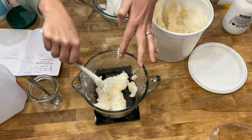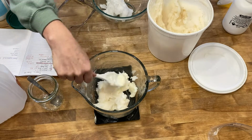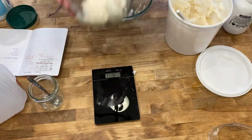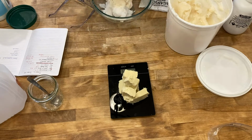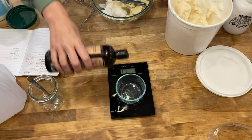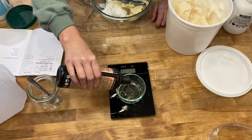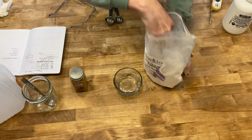somewhere between 90 and 100 degrees. In the meantime, I like to measure out my oils. I measured out 10 ounces of coconut oil and then 12 ounces of lard. You could also use palm oil, 8 ounces of shea butter, and then I'm going to measure out 1.5 ounces of castor oil.